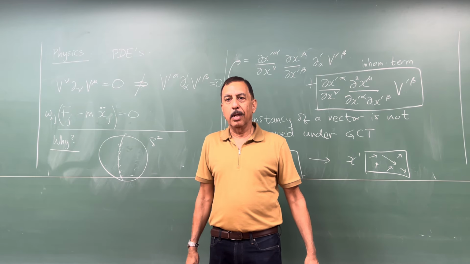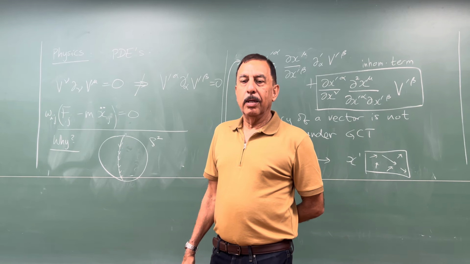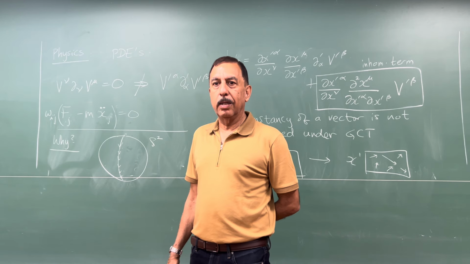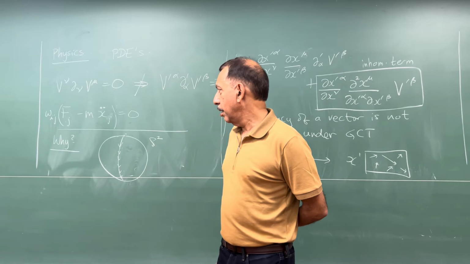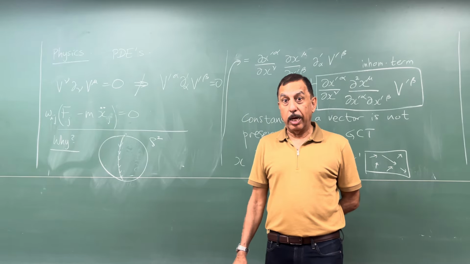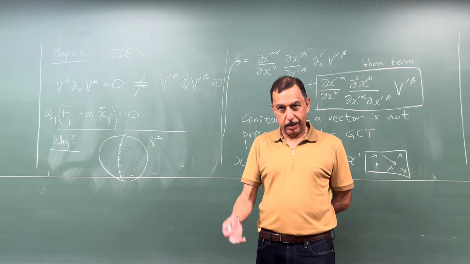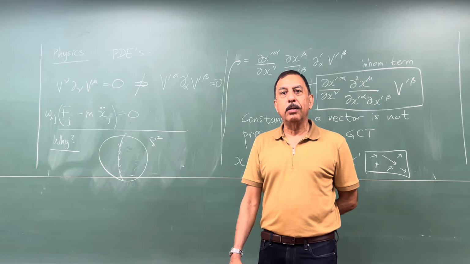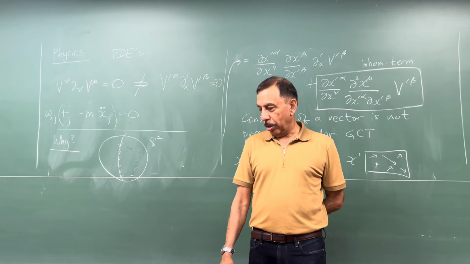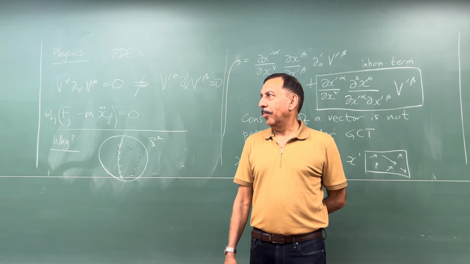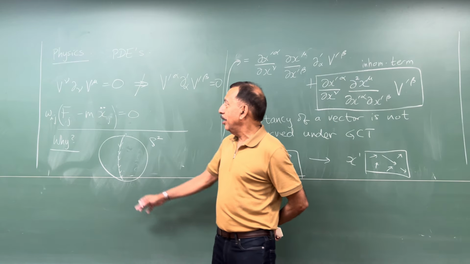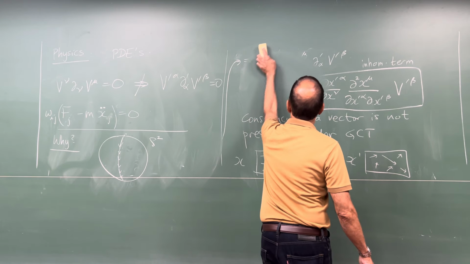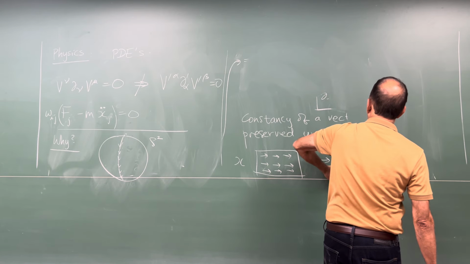Yes? Can I think of it like a general coordinate transformation not only takes me to other inertial frames but also accelerating frames, and hence the laws of physics are... Yes, you can think of it that way. A general coordinate transformation, good, that's a very good point. A general coordinate transformation takes me from an inertial to a non-inertial frame or the other way around. So in fact, very good. Actually, here's a very simple example which I was going to come to later, but since you asked this question, let's do it now.